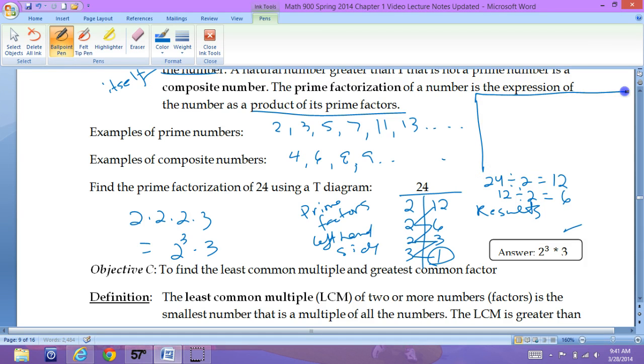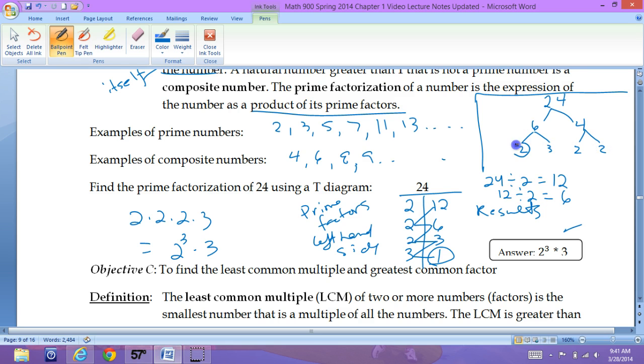do it up here. Here's the benefit of the prime factorization tree. You don't have to start with a prime number. You can start with any number. So I'll do 6 times 4. Neither of those are prime. So you keep going, right? That's how you learned. You keep going until you get to your prime numbers.